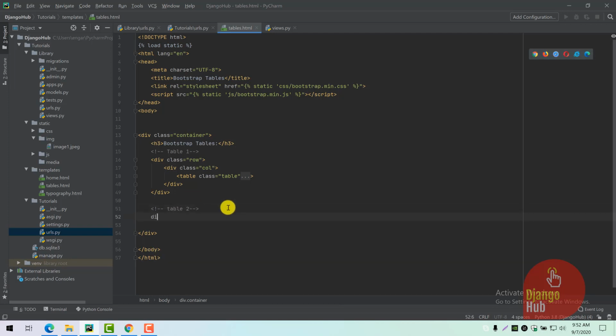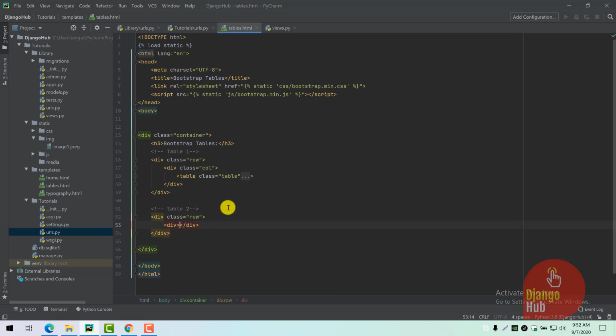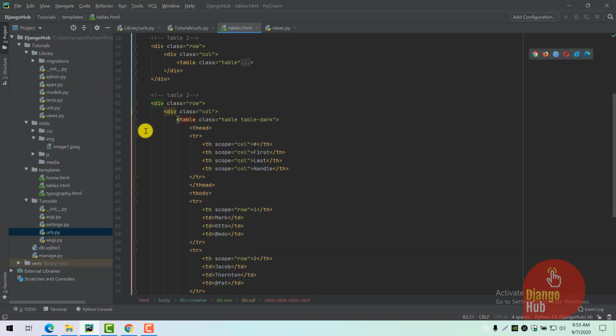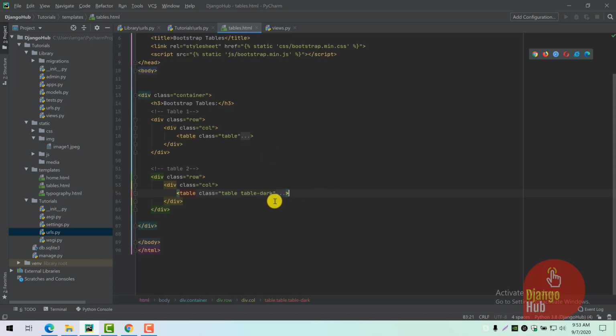and for this we are going to create div class is equal to row, and it has one column. Div class is equal to column. I'm not going to create multiple columns inside the row because a table takes a lot of space since it has multiple columns. That's why I created only one column inside the row. If you have smaller tables like 3 columns or 4 columns, you can use different columns inside the row. I will show you that shortly. Control V and Control Alt L. Alright, so this is our second table.